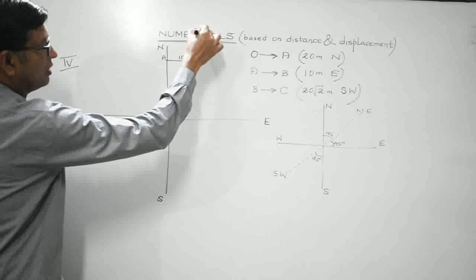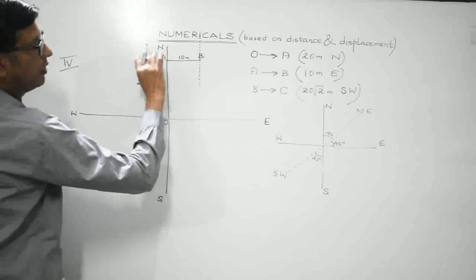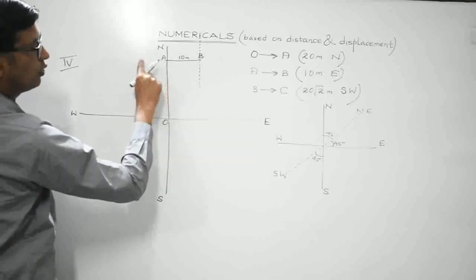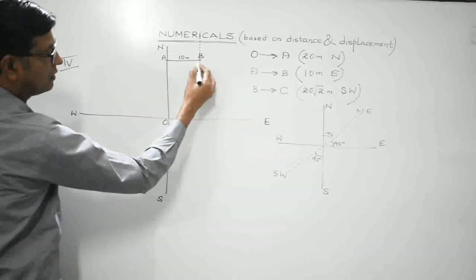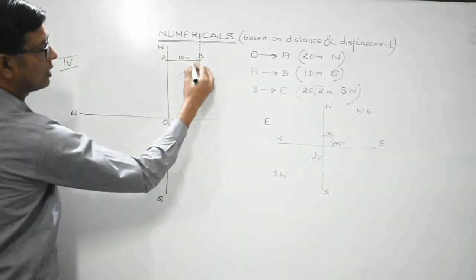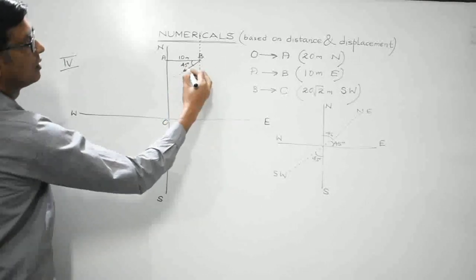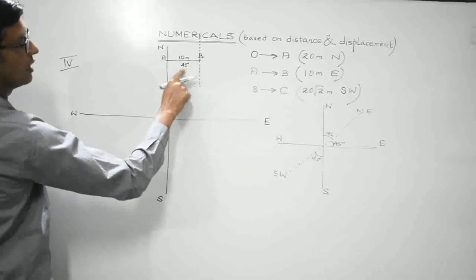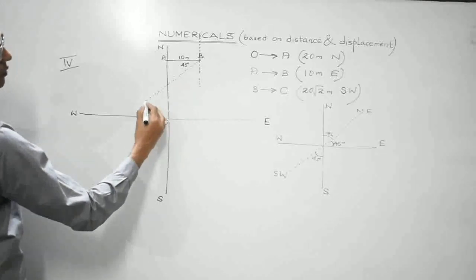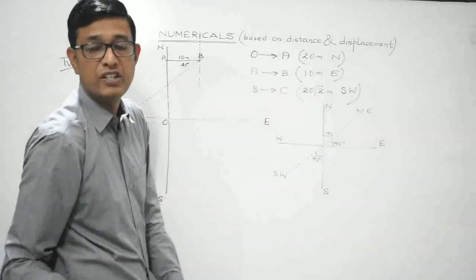Now what we'll do is, here represented by dotted line. This is north, this is south, this will be west, and that will be east. Southwest would be along this line, as I just told you. So this angle would be 45 degree. So finally the body would move along this direction. This is the direction along which the body will tend to move, and it moves along this direction up to a distance of 20√2 meter.